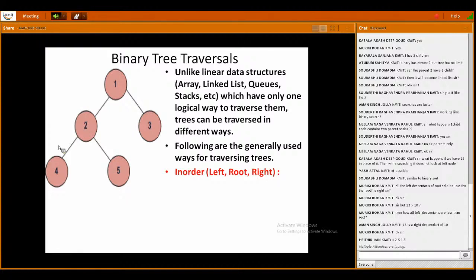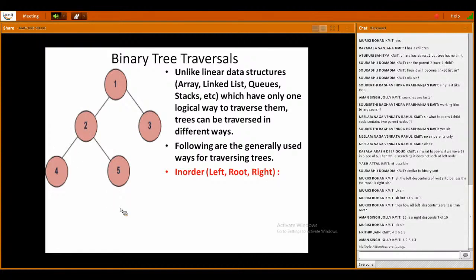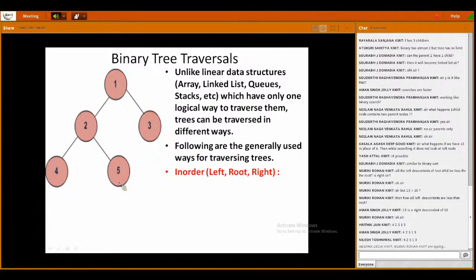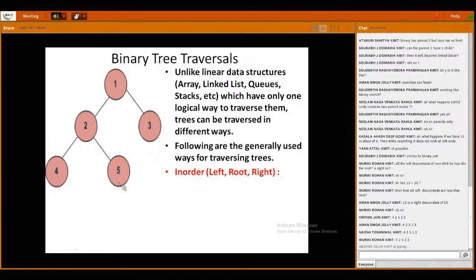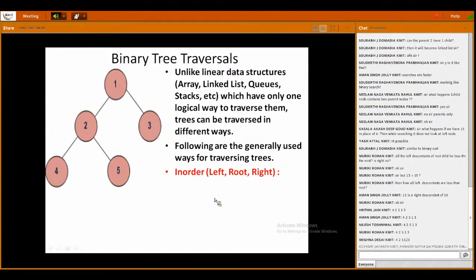You come here again, left, root, right. 4 2 5 1 3. Good. 4 2 5 1 3.